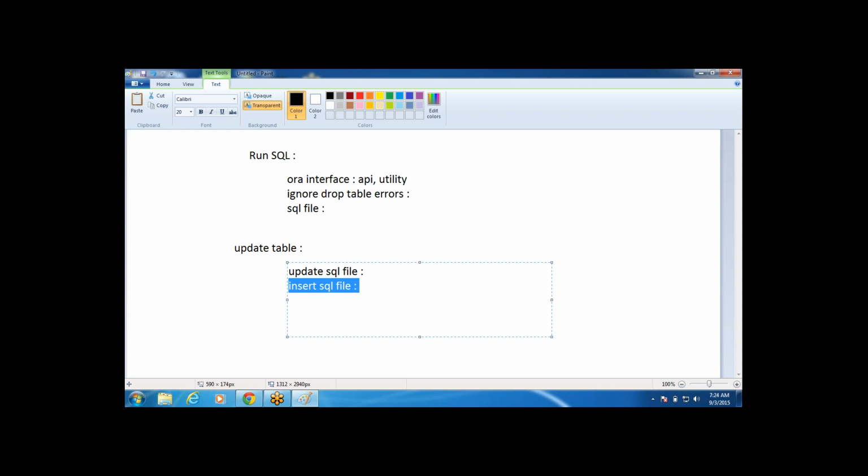And here also we have commit number and commit table, both parameters. And we have a parameter called update SQL only once.